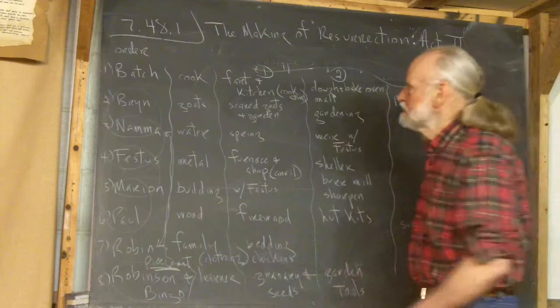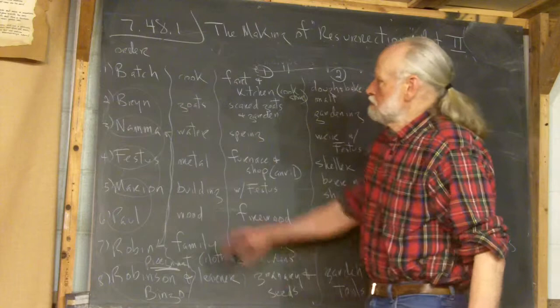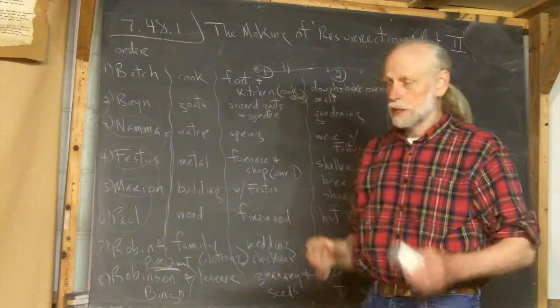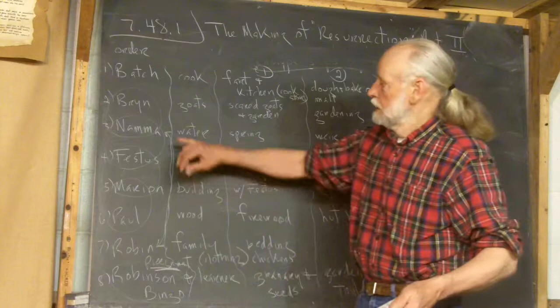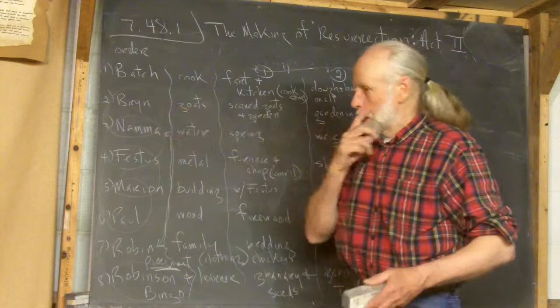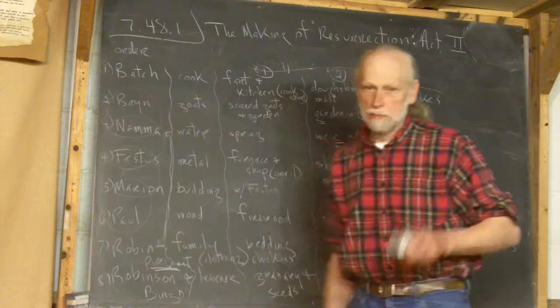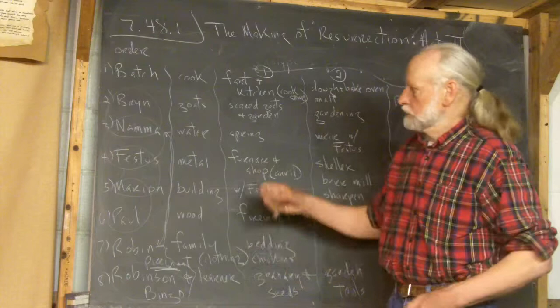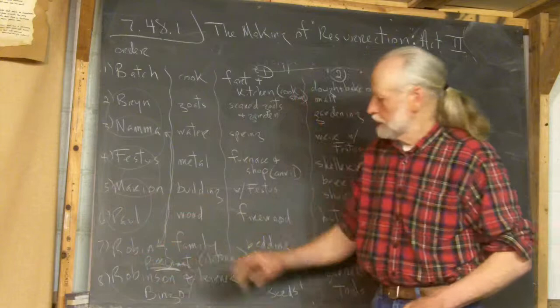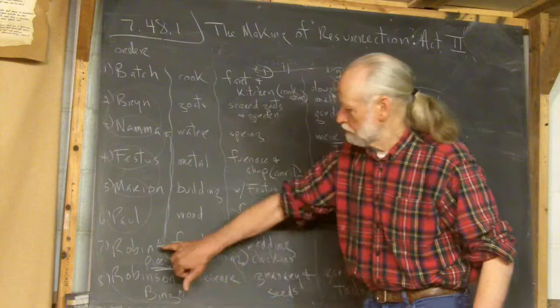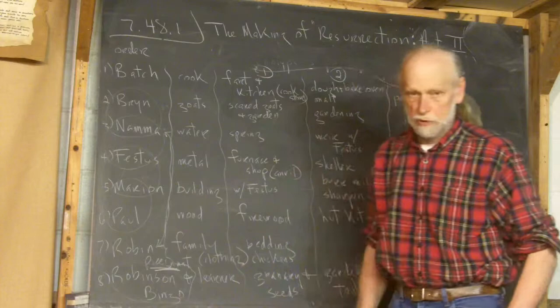Now, these circles I made because Batch basically stays in his kitchen, but Bryn and Nama, they'll work together, because with water, Nama provides the drainage and the irrigation for the gardens. And Bryn, not only the gardens, but the pasture as well. So, in a sense, these two work together, principally in the gardens. Festus and Nama, they're going to work together. Marion works with Festus, and Marion works with Paul. They're sort of together now, and these two are kind of always together. Robin and Nama and Bryn, all three of them become real important in the gardens, but everyone has the garden.